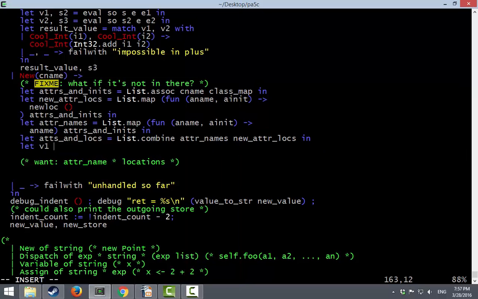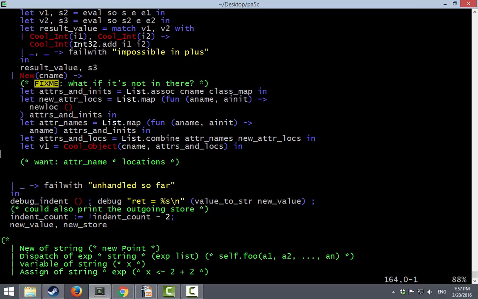So v1 is going to be a cool object. Its name is cname. And I misspelled this. Here are its attributes and locations. Now, currently, we've said they live at locations 3, 4, 5, and 6, but I didn't actually put anything there in memory.